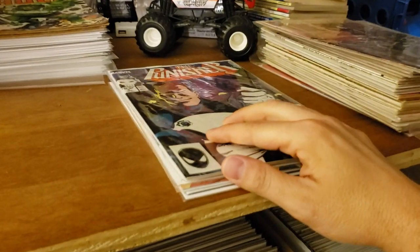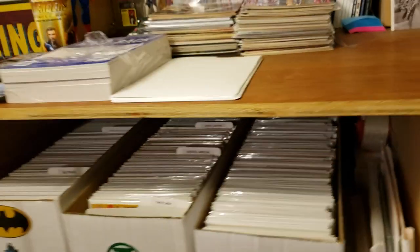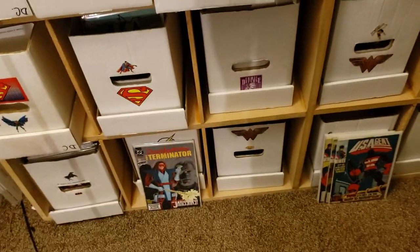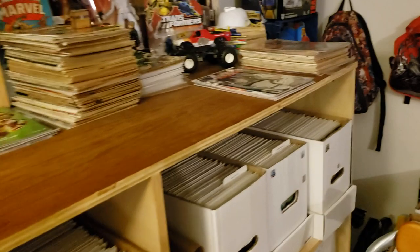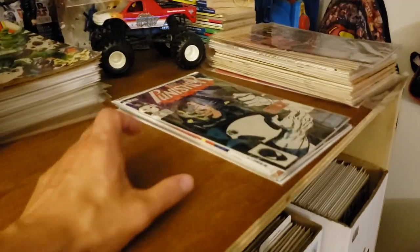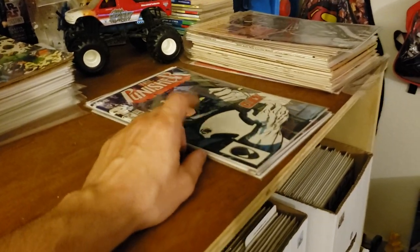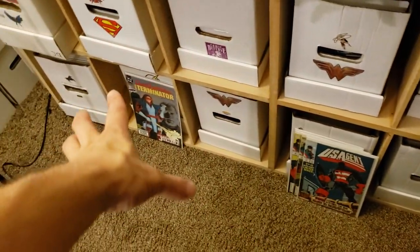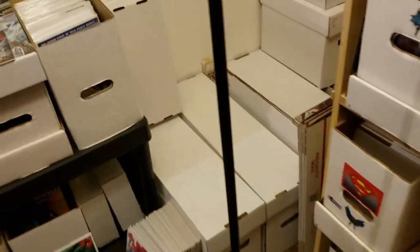These are books that have been bagged and boarded that need to go into boxes and get filed away. Here's some Transformer stuff too — I just don't have room. Once I bag and board, I may sit them on top until I put them away, but I don't like doing that with new books — especially with poly bags, if you sit them flat it makes the poly bags warp and wrinkle faster. What I do instead is put freshly bagged books by the boxes they're going into and leave them stacked upright.